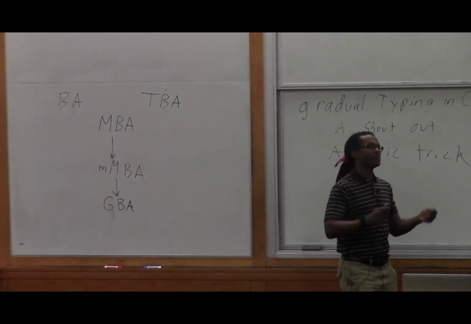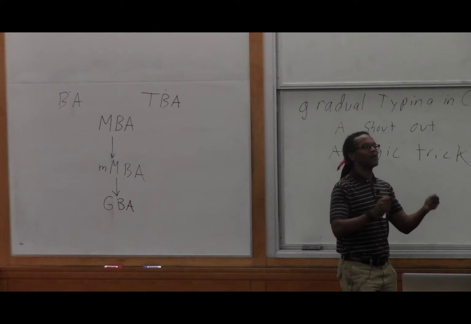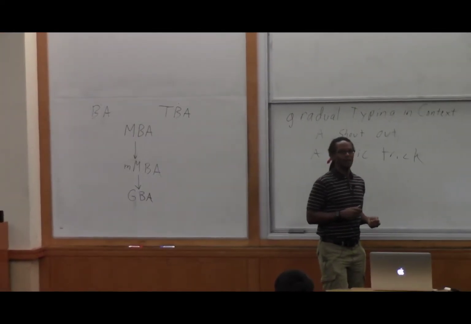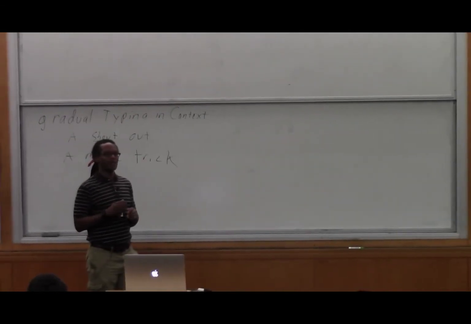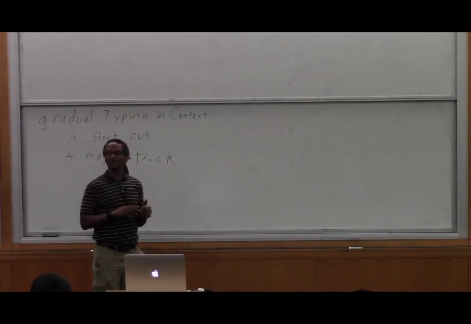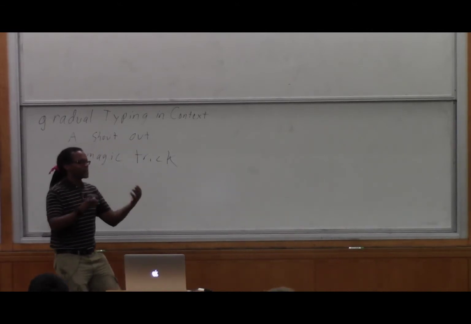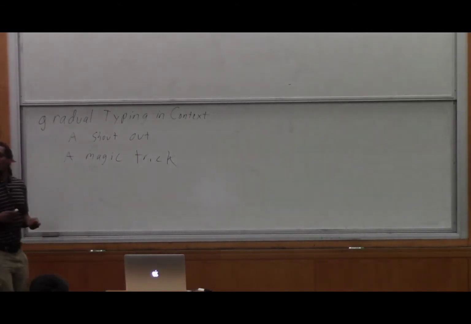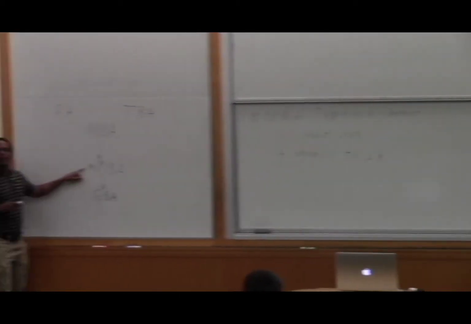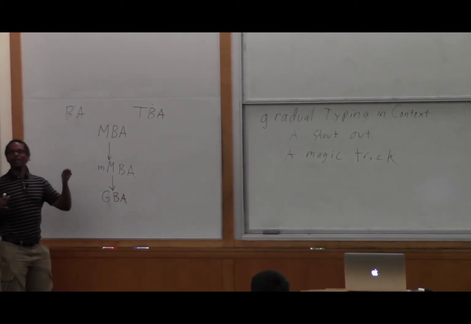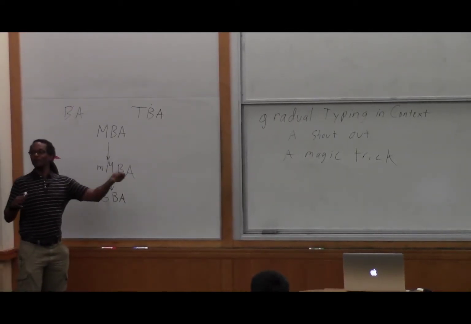Now, what's the payoff for that in general? Let's imagine that you like dynamic languages and you want to figure out, how do I write a monitoring system for a property that I'm interested in? Some random property. Usually you're like, oh, I'm going to add contracts to my language or something like that. Or what you're thinking is, I want to add a dynamic feature to my language that allows me to check some property. Now, remember, properties are kind of metalinguistic, right? It's a property of my language or a property of my program.